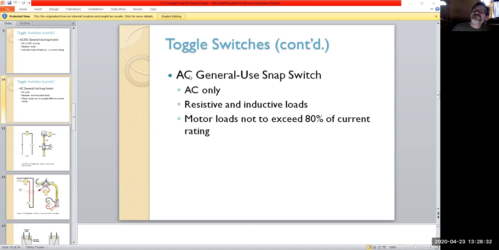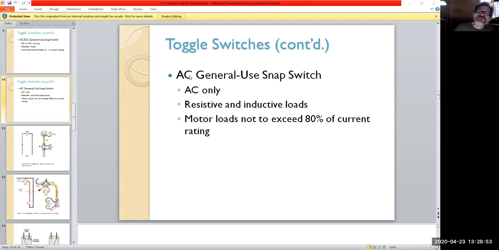Believe it or not, your vacuum cleaner has an inductive load to it. Resistive load is anything else, like hair dryers and that kind of thing, where it's being worked across some kind of filament or something like that. That would be a resistive load. Then it's driving across resistance.